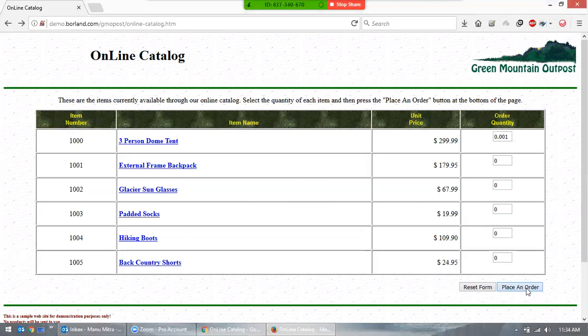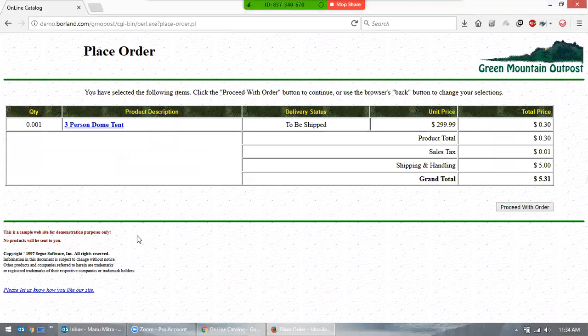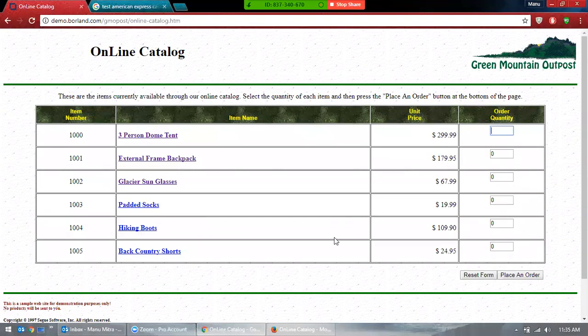Okay. But the moment I click on that and click OK, it's going to the next page. That's a real defect, because you're not allowed to go to the next page. It's really not a valid number, right? So that's a defect. You're shipping 0.001, and the order quantity cannot be in decimal values, right? It has to be numbers 1, 2, 3. So this is a bug, a bug for boundary values.